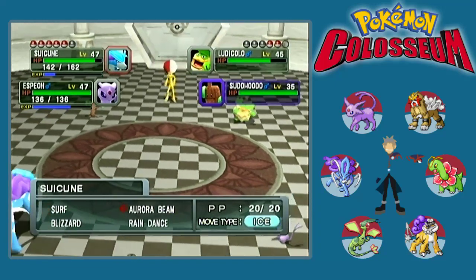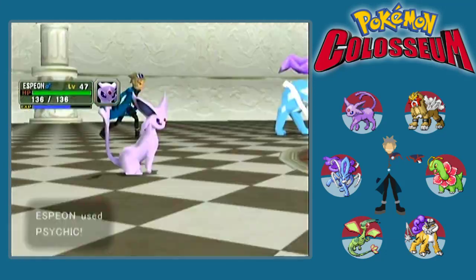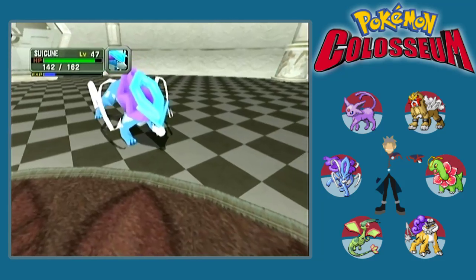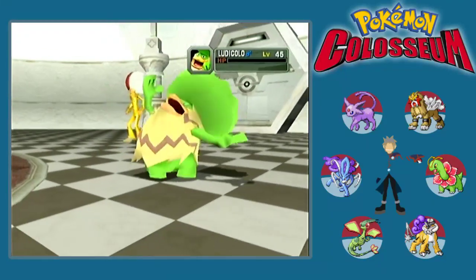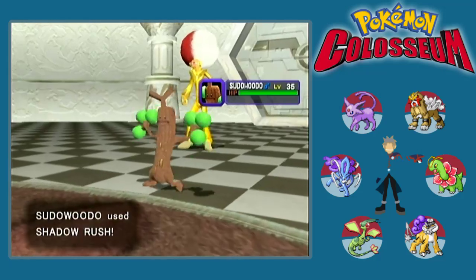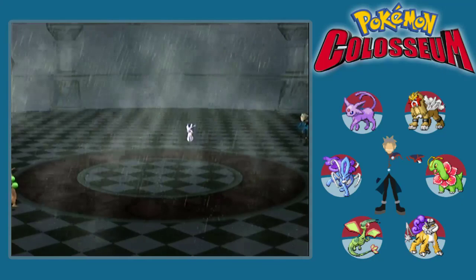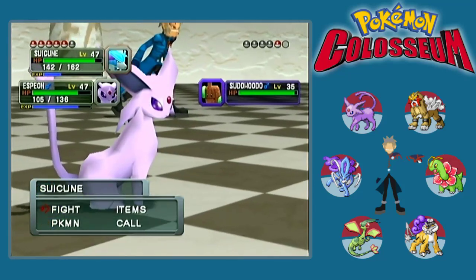Okay, let's use Aurora Beam on Ludicolo and Psychic on Ludicolo. Aurora Beam should kill it. Yeah. Good. So, let's try to catch Sudowoodo. Question is, what can I do to not kill it? Level 35. It's actually not that strong. I can't do any water type moves because it's raining and they will just wreck it. So anything that is super effective will just kill it right away. So we'll do any psychic type move.